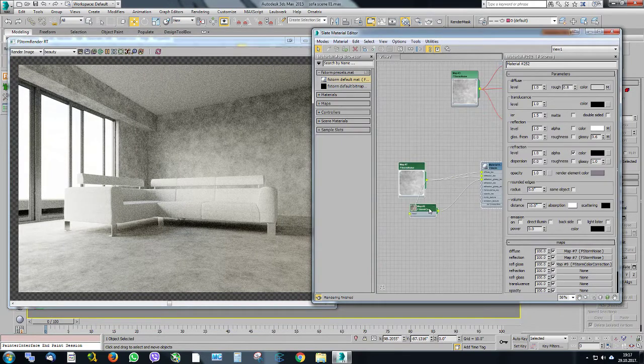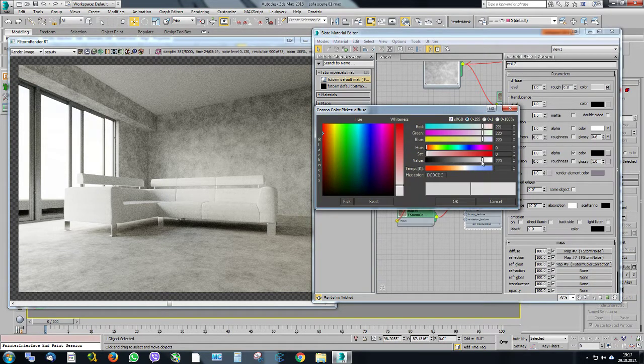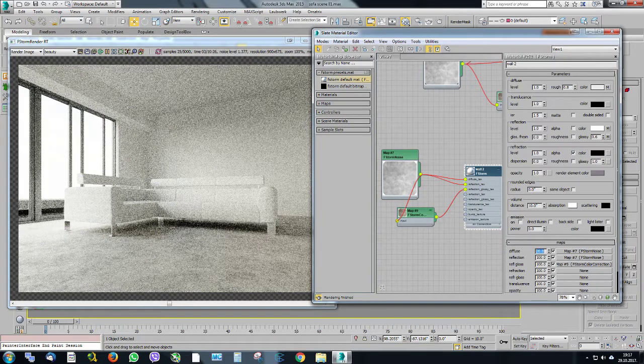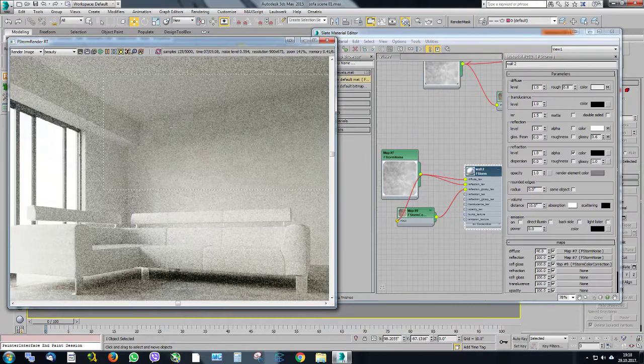Alright, so let's just change the diffuse. So inside this is going to be the new wall. Wall 2. And let's just change the diffuse to 230, 40, 235. And let's change the diffuse here. This is the blending between this color and the map. 20%. Let's see how this looks. Basically, I just needed to get a little bit of that noise, roughness from the noise on the wall. Let's just make a selection here to see better.